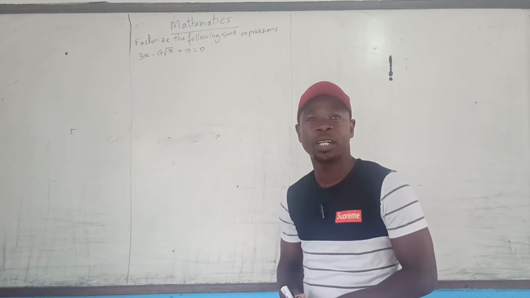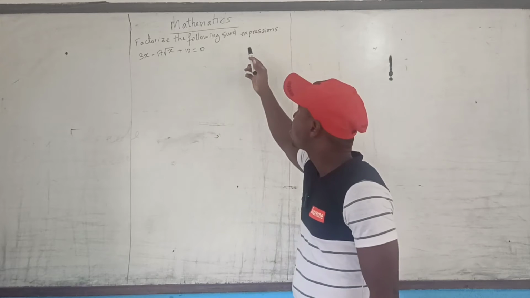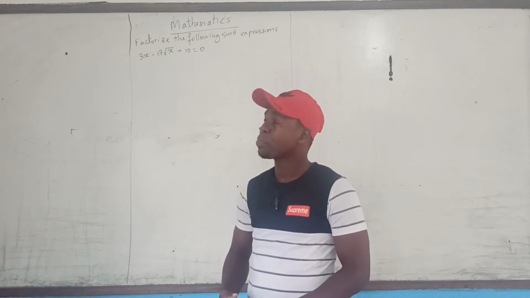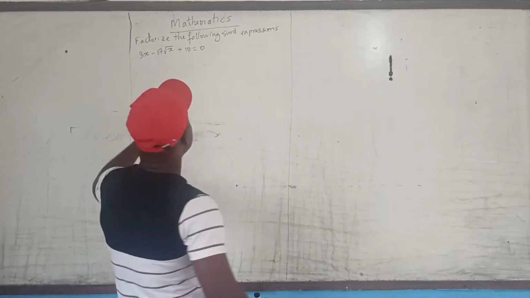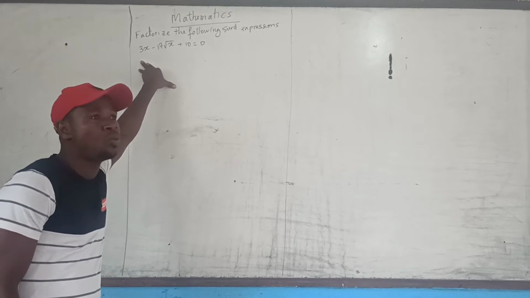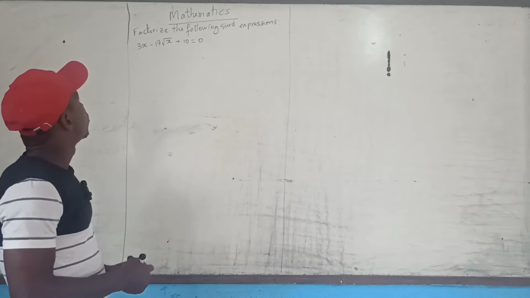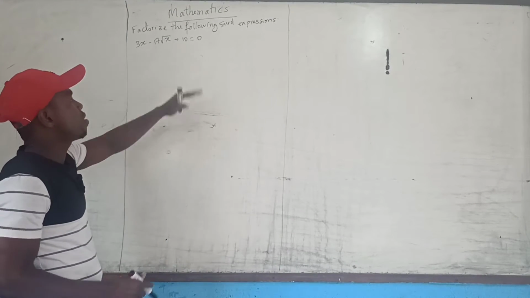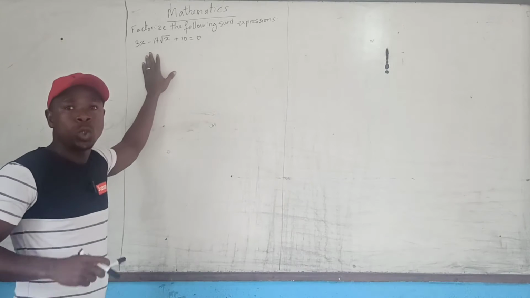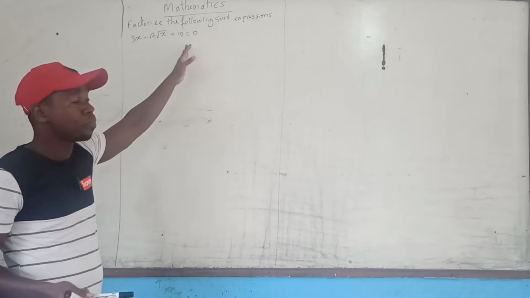Today, we are going to factorize the third expression. So how to factorize the third expression? We have many methods, but I'll just teach you one easier method today. So to solve this kind of equation, since it's not a quadratic equation, you will turn it to quadratic form before now solving it in this way.